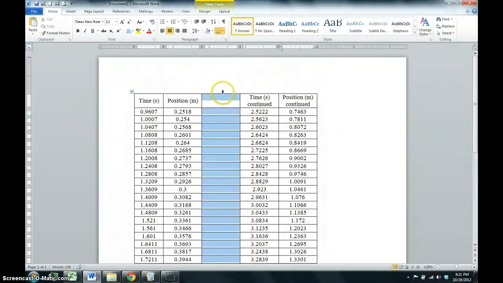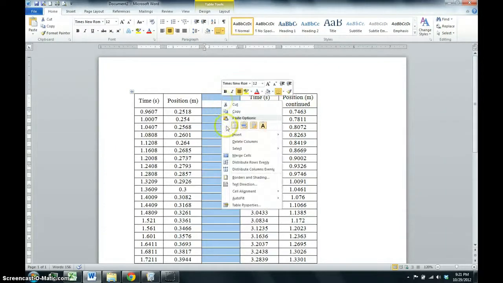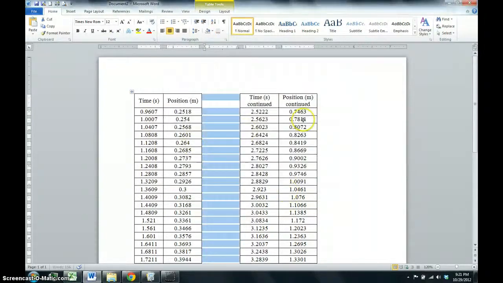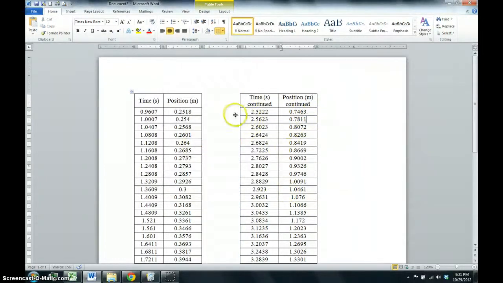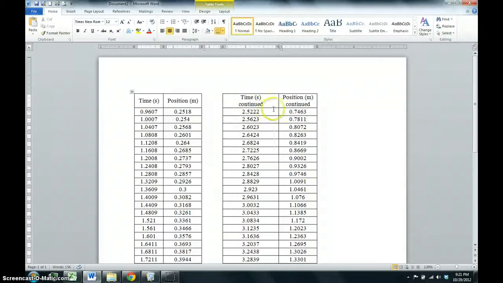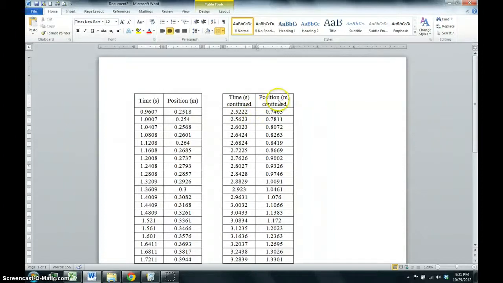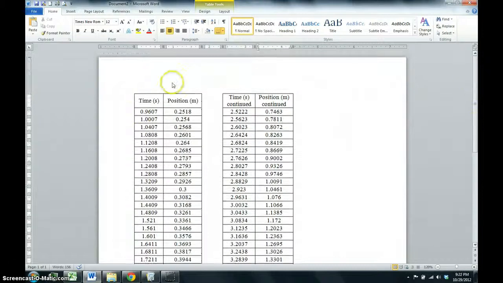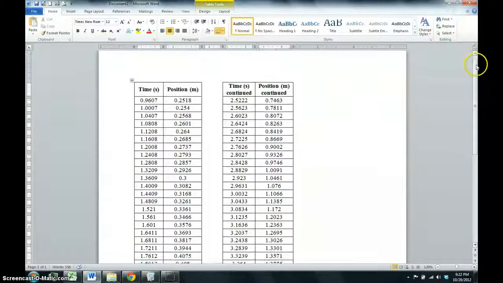So we're going to highlight this column, right click it, borders and shading, and take out any horizontal borders. And now we got a nice space in between there. We can adjust that if we want to make it bigger or smaller. I can double click, remember, double click these and it'll do the appropriate sizing for me. Let's make the top row bold, Control-B. That makes it look a little better.